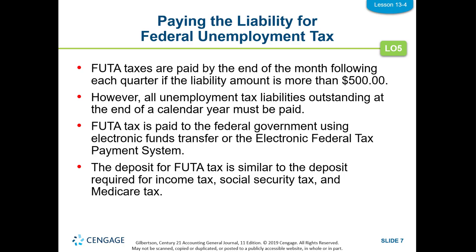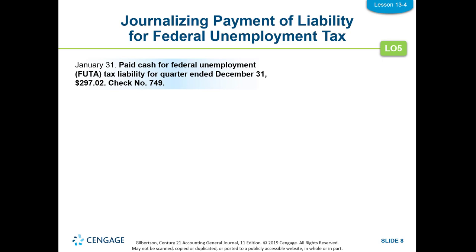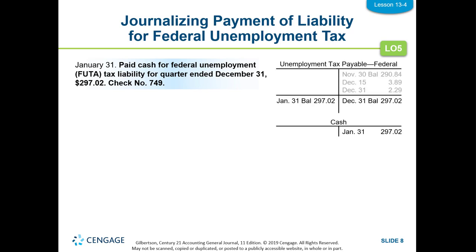Don't forget, the IRS encourages all businesses to deposit federal taxes using the electronic federal tax payment system. The total of FUTA taxes paid during a current calendar year is reported on Form 940. 3 Green's FUTA tax liability for the entire year was $297.02. Therefore, 3 Green was not required to make any quarterly tax deposits. For each payroll period, a credit entry was recorded in unemployment tax payable federal. The T account shows the entries for the December pay periods. The account balance on December 31st, $297.02, is the total FUTA tax liability for the entire year. The balance of the liability account is reduced to 0 by this transaction.